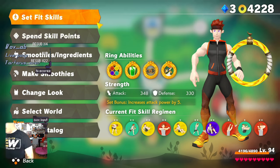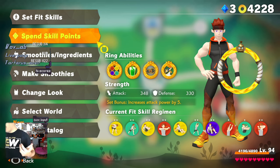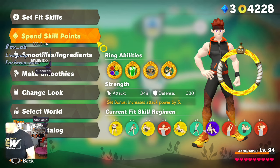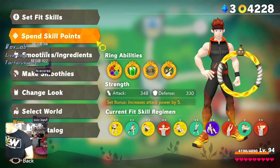How challenging is the exercise? Does it feel like an actual workout? To a degree, you can set the intensity of the exercises. If you want to go ham, yes, it feels like an actual workout. But it's all body weight, so it's not going to be like resistance training. But yeah, it's good for sure. Using the IR sensor in the Joy-Con is the same way a pulse oximeter at a hospital works. It reads the reflections of your skin and can tell the difference in color between heartbeats. That's cool as hell.